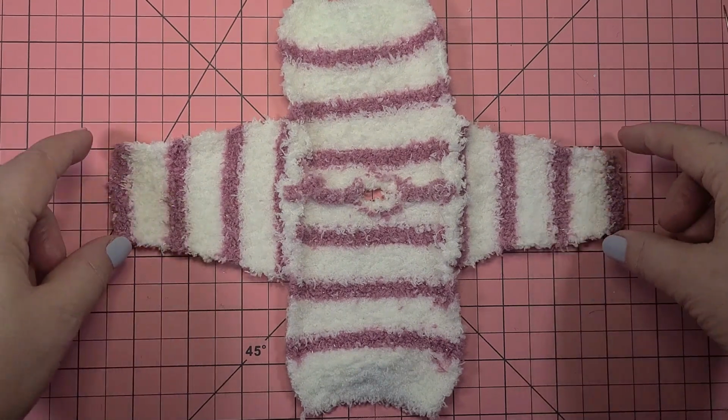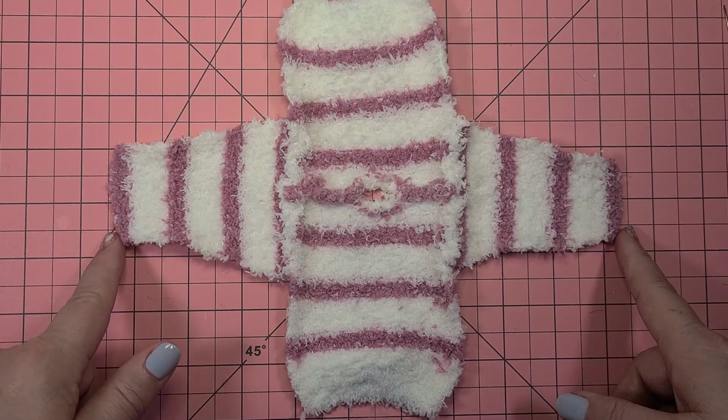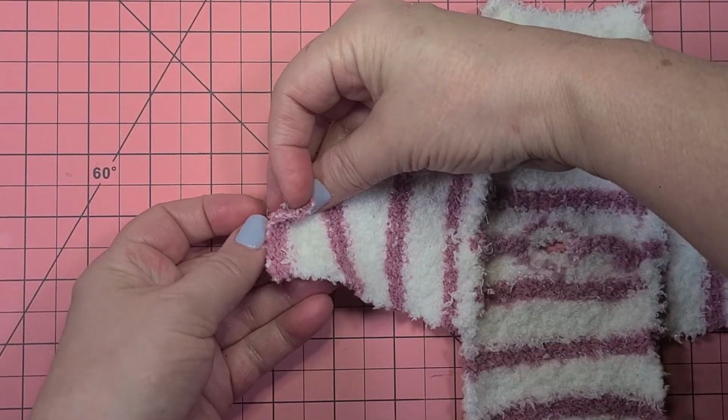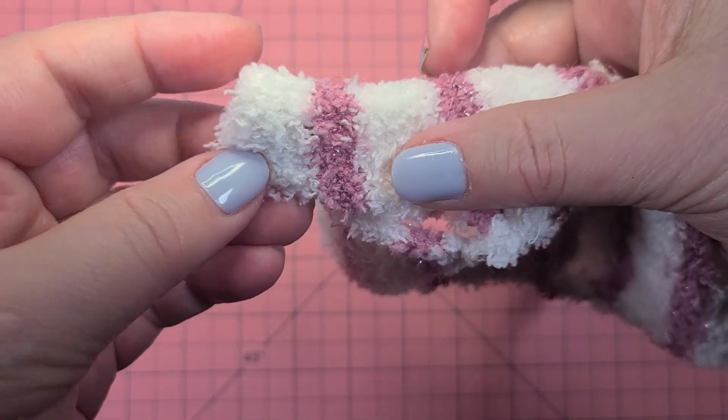For the sleeves, we're not going to sew on an additional cuff. We're just going to fold over the fabric to give them a finished look. Measure in 1/4 of an inch from the outside of the sleeve, fold it over, and sew across. And when you fold it over, it gives the sleeve a finished look.